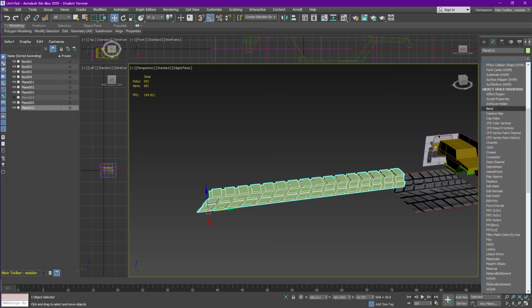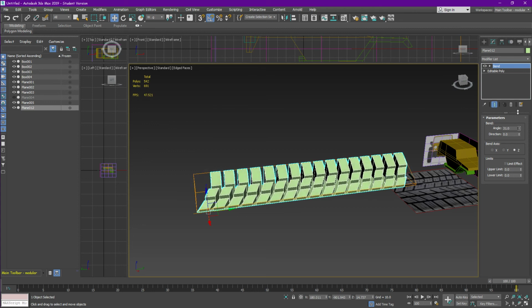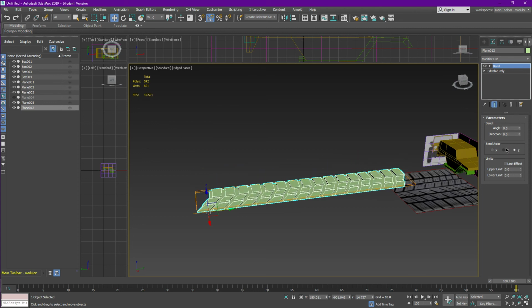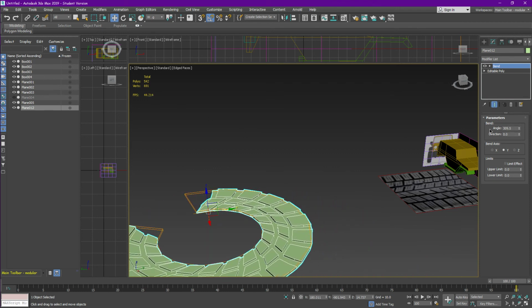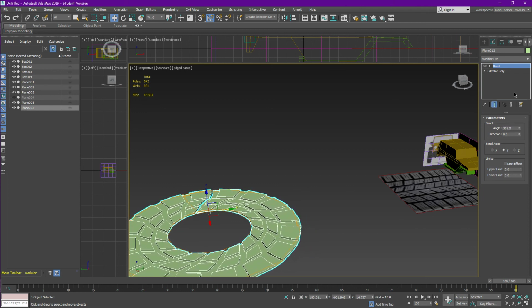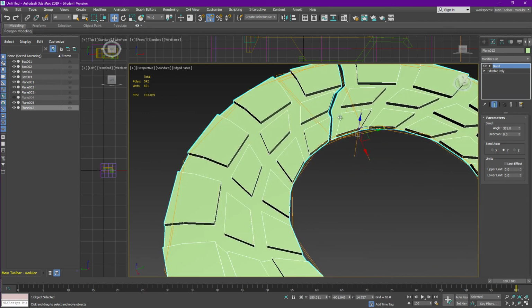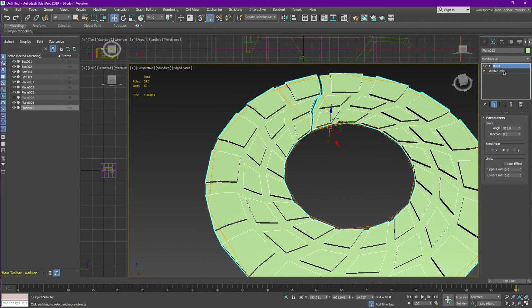And then we just go to a bend. We bump up this until, in my case it's Y, in your case it might be X, but it should never be Z as long as you make it flat like mine. And keep going until it's just about there. And then at some point we'll connect those like we just did. You might want to do it now, you might want to do it later, doesn't really matter to me.